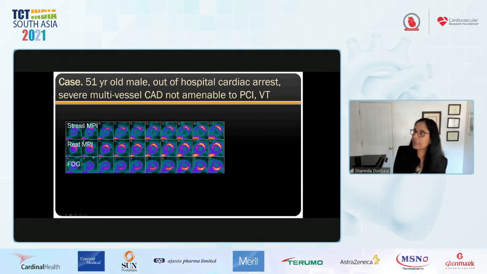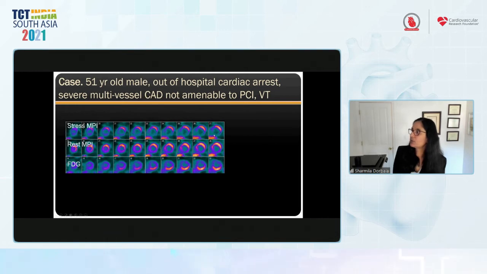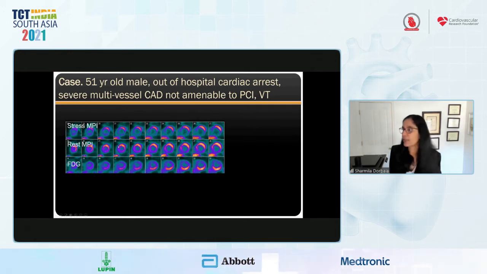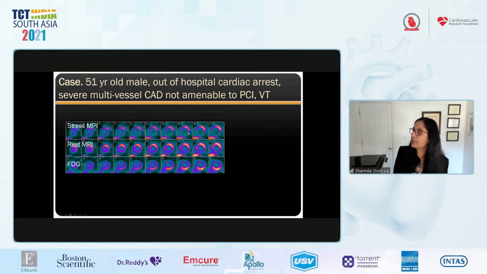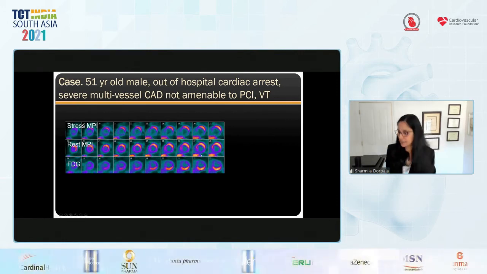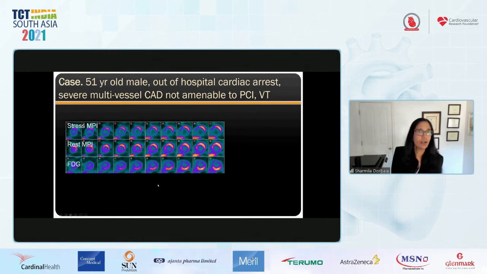You can see a dilated ventricle with severe perfusion defects in the inferior and inferoseptal walls, showing partial reversibility, as well as a perfusion defect in the anterior, anteroseptal, and apical myocardial segments and apex, also showing some degree of ischemia. FDG imaging shows significant mismatch in the inferior territory, reflecting likely both hibernating myocardium as well as ischemia in this territory. After a lot of discussion, this patient was referred for bypass surgery.